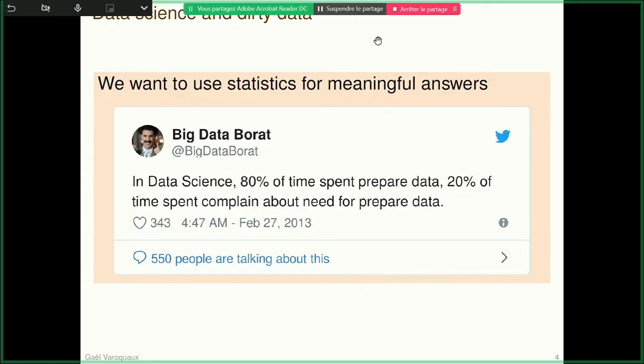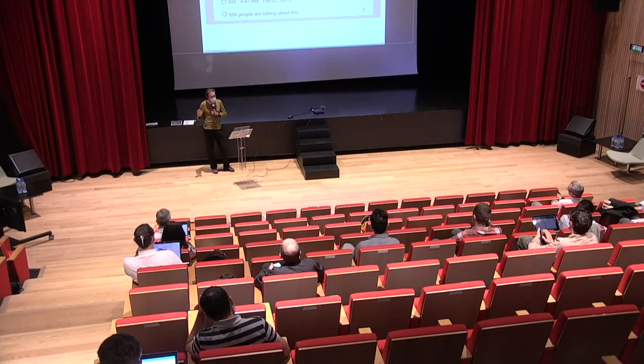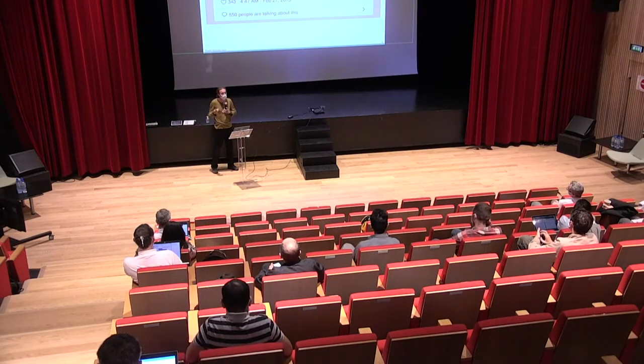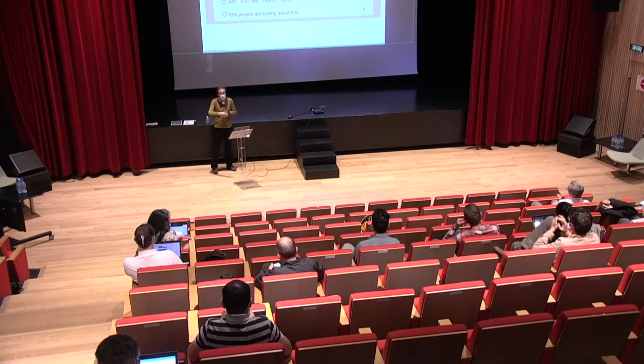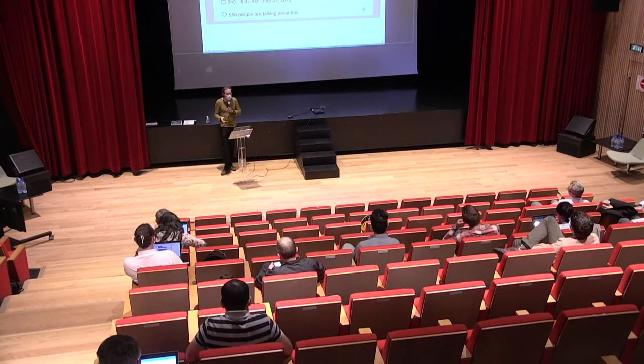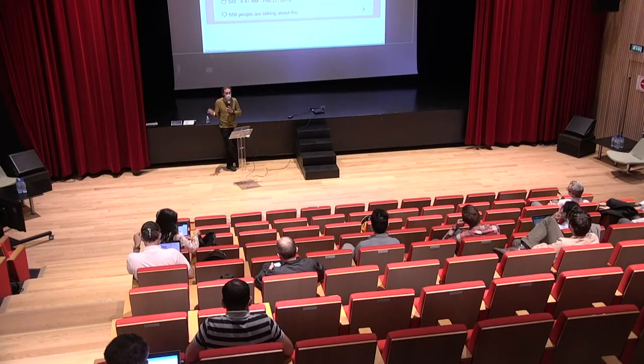And now there's another problem, which is somewhat related, the problem of data science and dirty data. If I'm a data scientist, I want to use tools such as tools of statistics to get meaningful answers. This is why I do this analysis. I may want to have a claim on society, a claim on the brain, but there's a well-known fact that most of the work is actually to prepare the data.